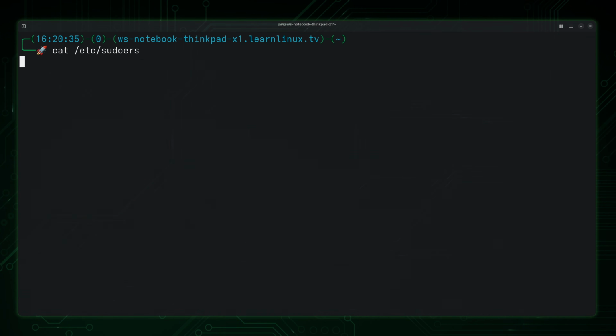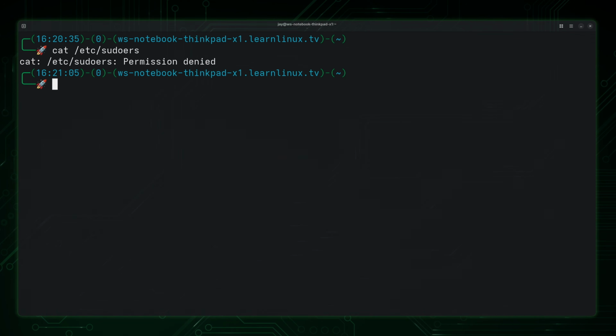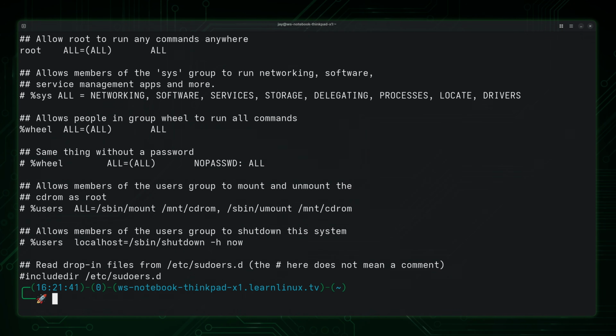Now, ironically, I'm not going to have access to view the contents of that file, so I'll need to use sudo to view the contents of it. So what I'll do is add sudo in front of this command, and that's going to give me access to view the contents, considering that this file is protected. It's definitely an important file, so we don't want just anyone to be able to read it, but with the sudo command, I will be able to read it. And we can see that there's a fair number of contents within this file.